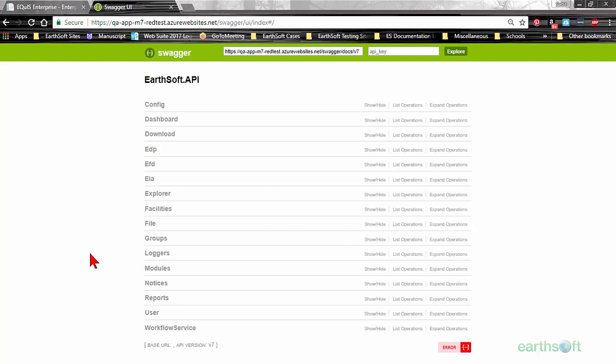So workflow doesn't pick up a file out of a folder on the server. It goes straight to the database and gets it out of there.